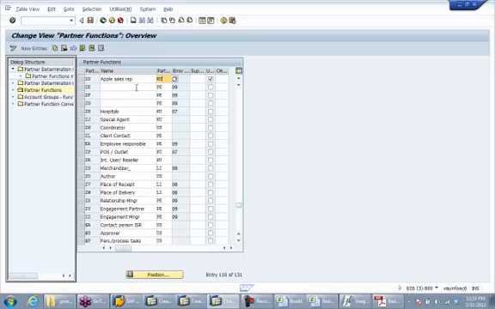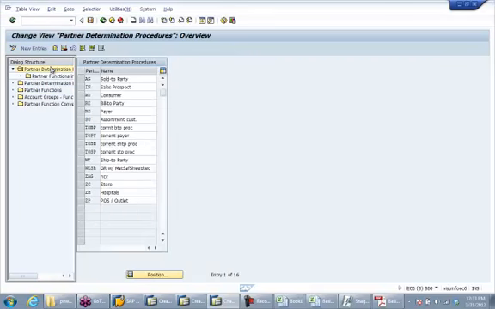Then the next step is you go to your partner determination procedure. Again the same thing: to your customer account group you will be assigning a partner determination procedure. Similarly to how you assign a text determination procedure to your customer account group, here you assign a partner determination procedure to your customer account group.